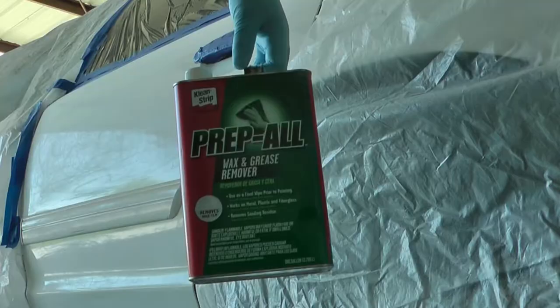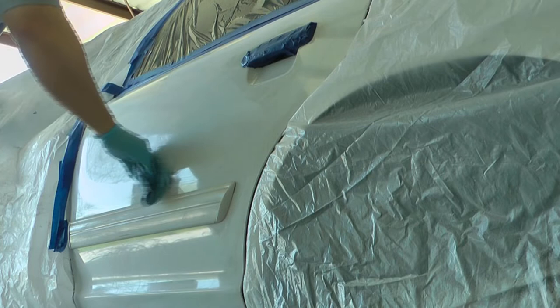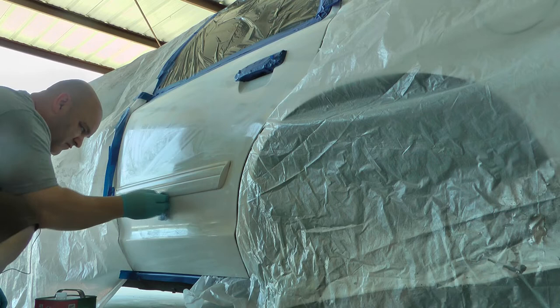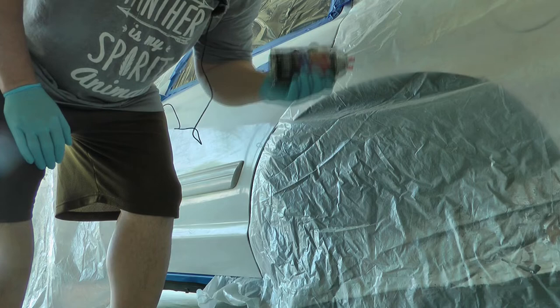This is what I'm using to prep it. I'm gonna shake it really well. I've been shaking it for about a minute already, and it's warm here, so that's good. And obviously you should wear protection.